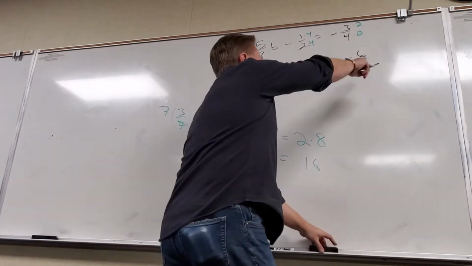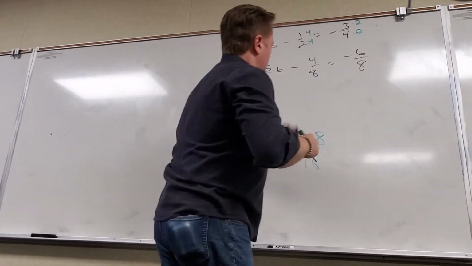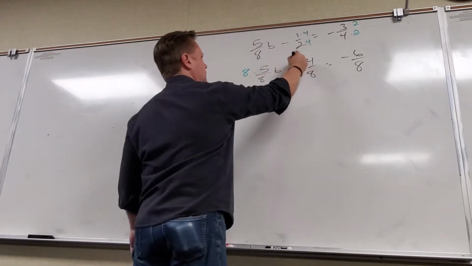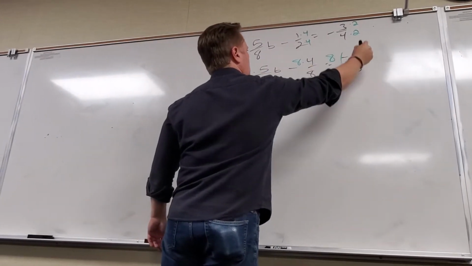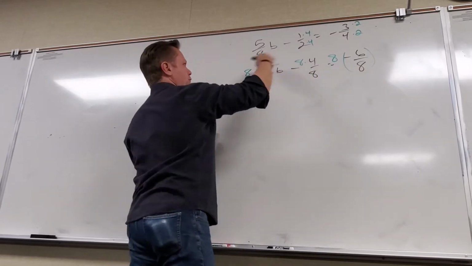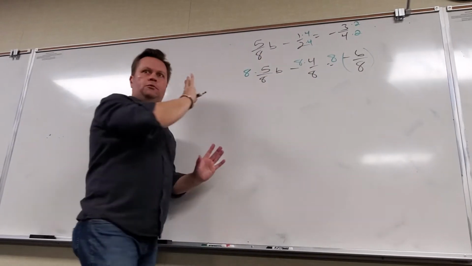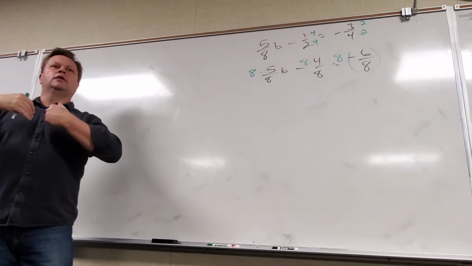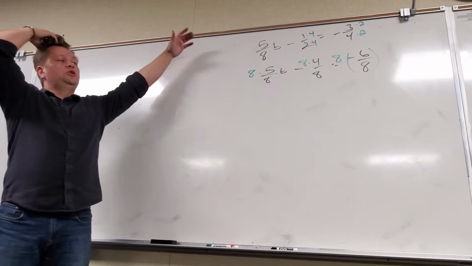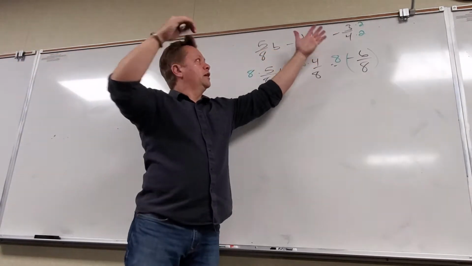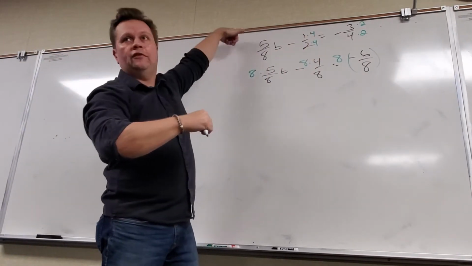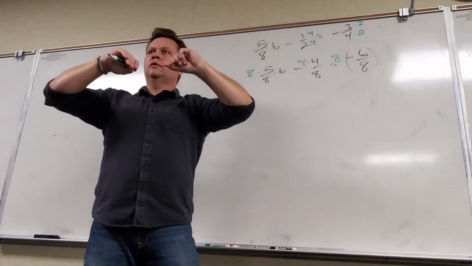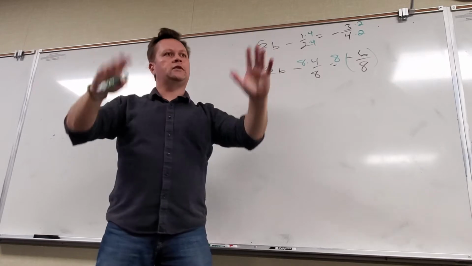All right. So if I get all the bottoms the same, which is not something I have to do, but I can, then I multiply by 8. So all I'm doing is multiplying both sides by 8. It would distribute. Is everybody with me? And the nice thing with that is I don't have any fractions. Now, did you have to do it this way? No, you could add 1/2, combine those, multiply by 8/5, right? You could totally do it that way. I'm not saying you can't. I'm just saying here's a way to do it where you don't have to deal with fractions.